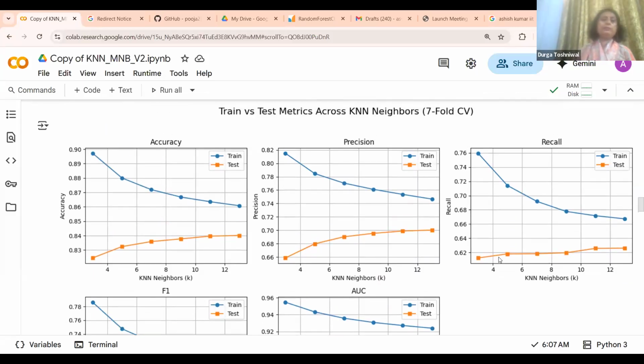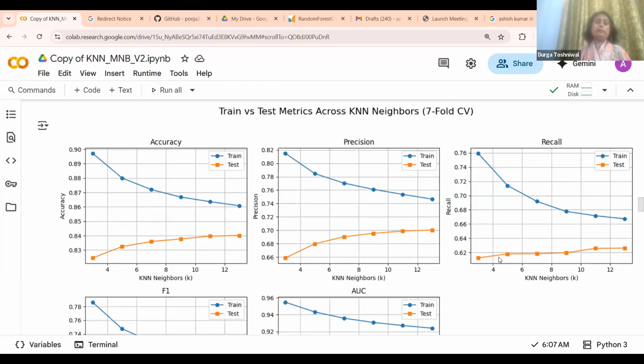As we discussed yesterday, when the number of neighbors we consider is small, the model will be overfitted. On the training data, the accuracy or precision will be very high, because it is just looking at one neighbor and using it to decide.